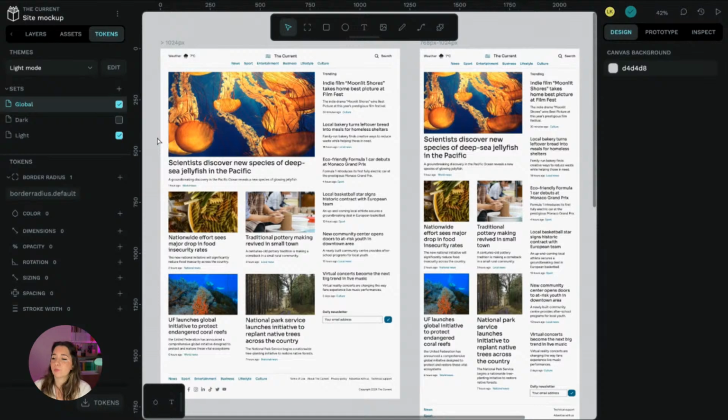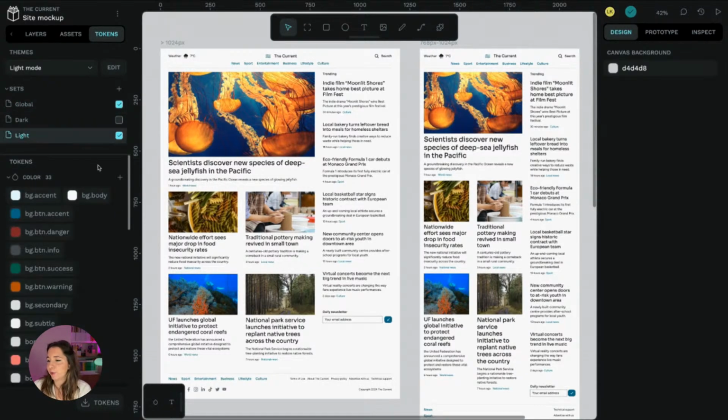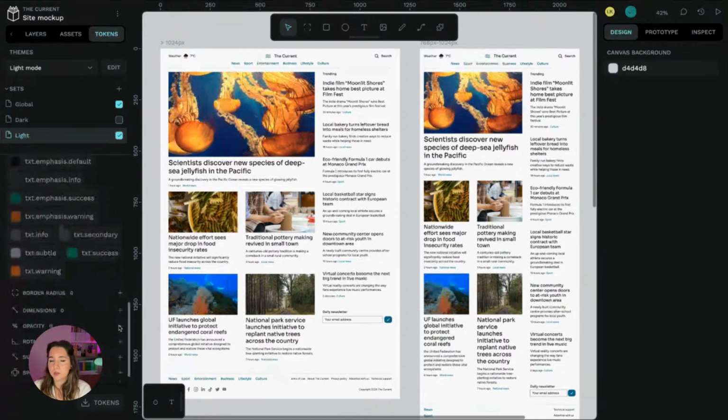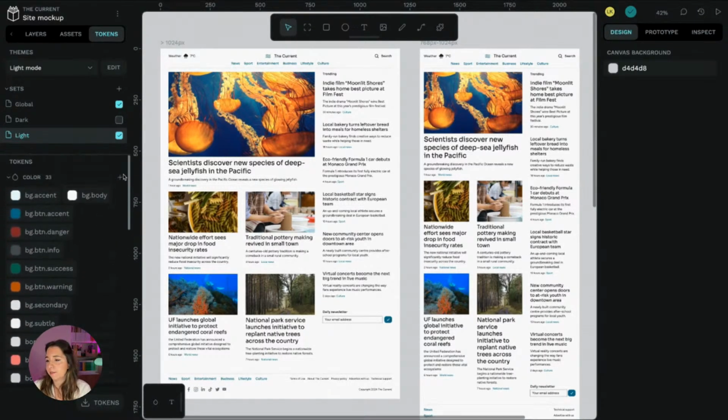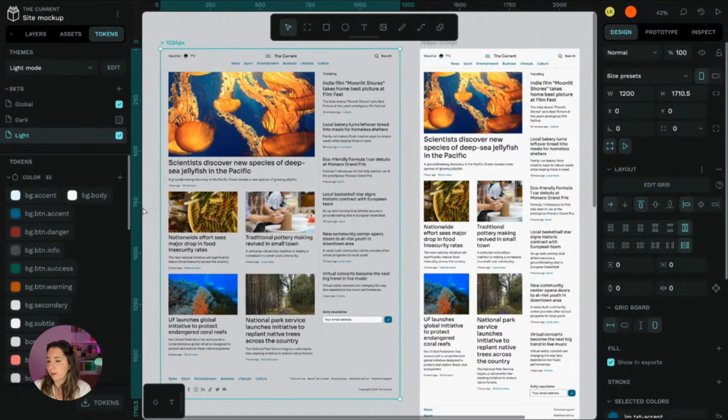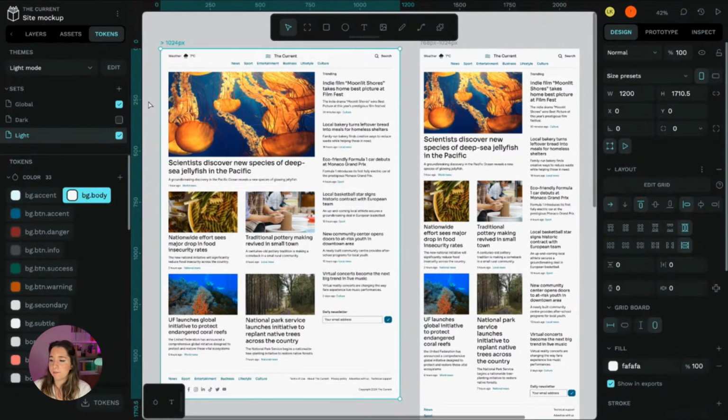But what I find really powerful is you saw all those color tokens that I had before. I've created these sets with those color tokens that I made, but I've used them as actual design tokens here, using the design token syntax as well. And I've added it to my fill. This is my body color. I'm going to add the design token there. That is saying in the light theme, add this body, and in the dark you can see that the BG body token is used for the dark theme as well.